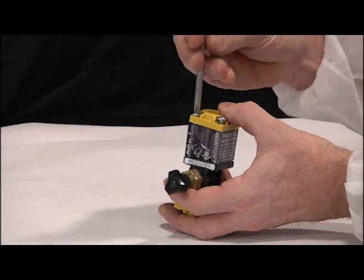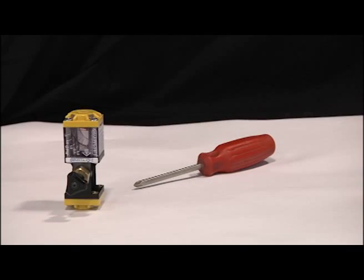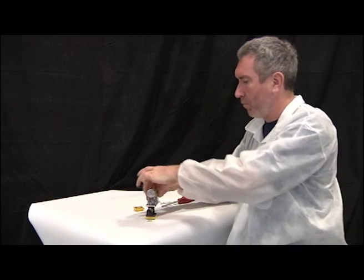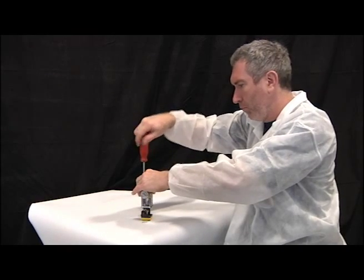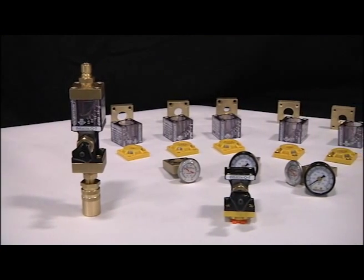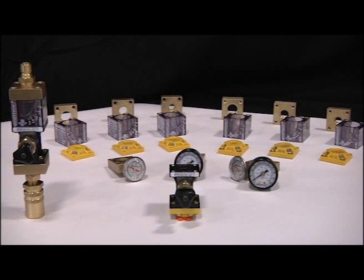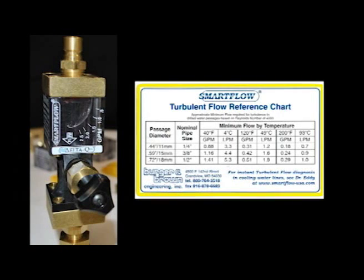Combine Delta Q with our Ice Cube flow meter system. The venerable Ice Cube meter is our simplest, lowest cost flow measurement tool. It features an array of modular accessories to measure temperature and pressure in addition to flow. Used in conjunction with our turbulent flow reference chart, molders can easily adjust for turbulent flow. The Ice Cube meter is available with several scales in both gallons and liters per minute, and with a variety of thread connection options in both NPT and BSP. Delta Q with the Ice Cube, basic tools for scientific cooling.